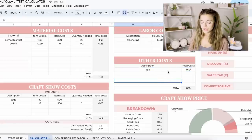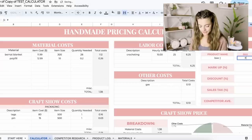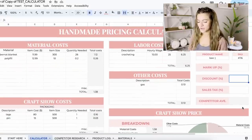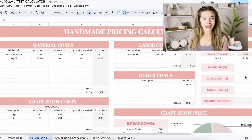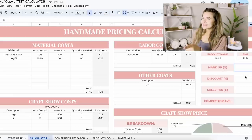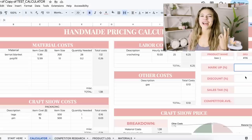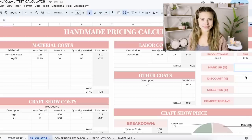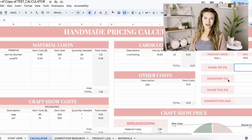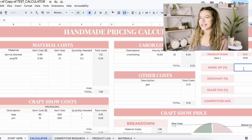Let's put the product name as 'Bee' and the SKU number as 116. Now here is where we can play around with some really fun stuff. Without a markup you don't need to add one, but a markup is going to help cover those other expenses in your business plus help you make additional profits beyond just your time crocheting. You're spending time setting up at a craft show, selling, social media marketing — all things you deserve to make money for, and that's where your markup helps.